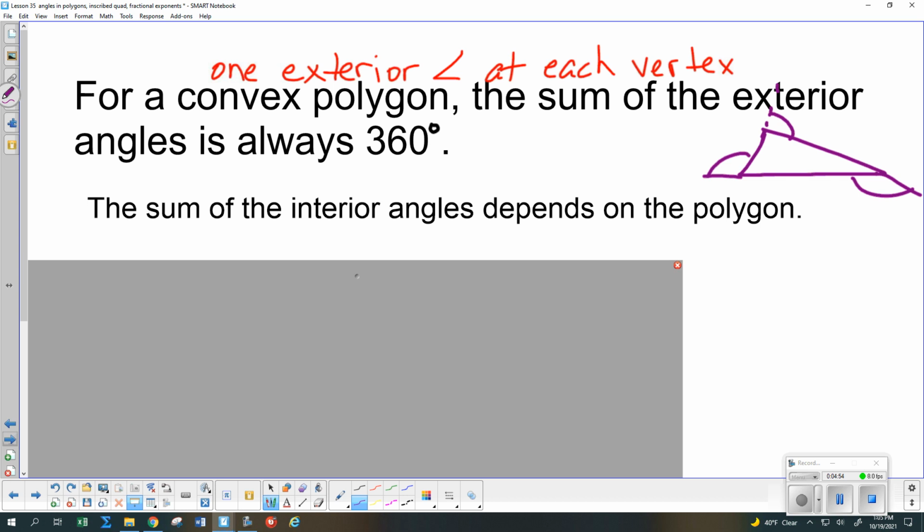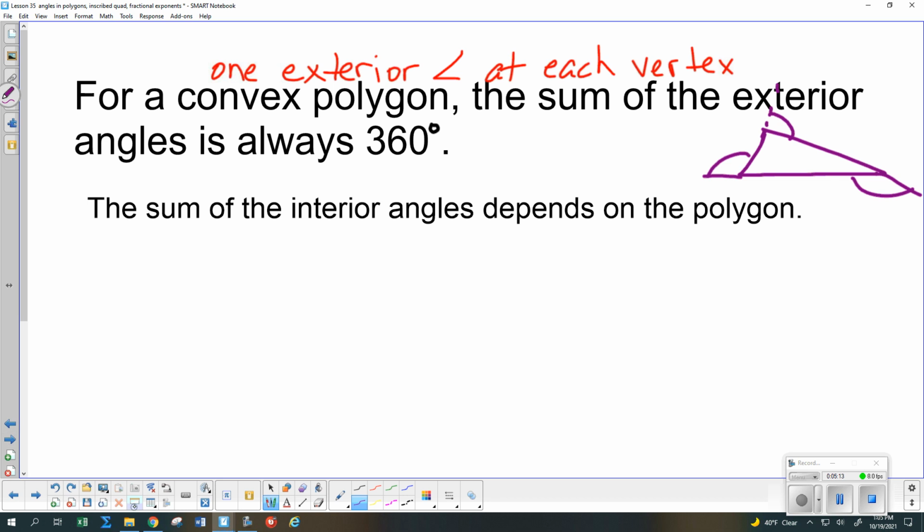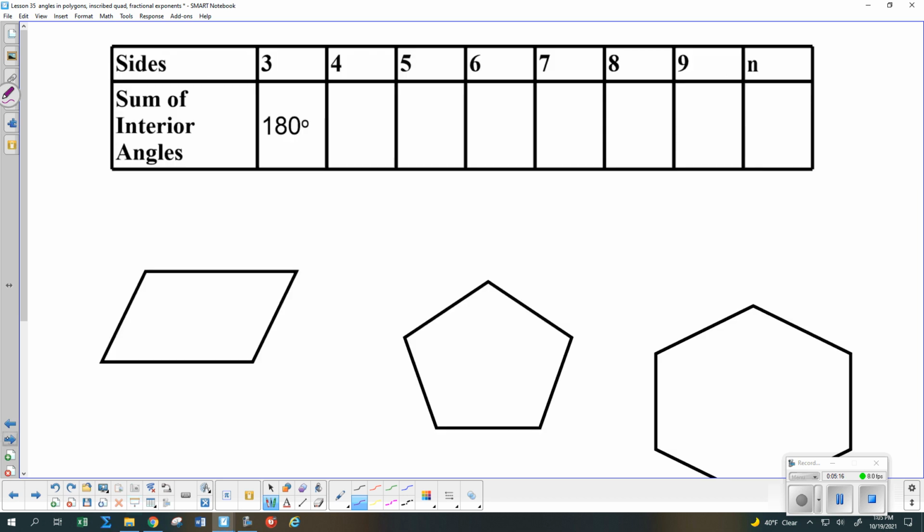So if it's interior angles, it's going to depend on how many sides it has. If it's a triangle, it's going to add up to 180. If it's 4 sides, we're going to see. You know, if it's a rectangle, it's got to add up to 360, but we'll see about the other quadrilaterals. And pentagons, and 12-sided figures, and so on and so on. So to do that, we'll start with the one that we know. We know that a triangle, the angles add up to 180.